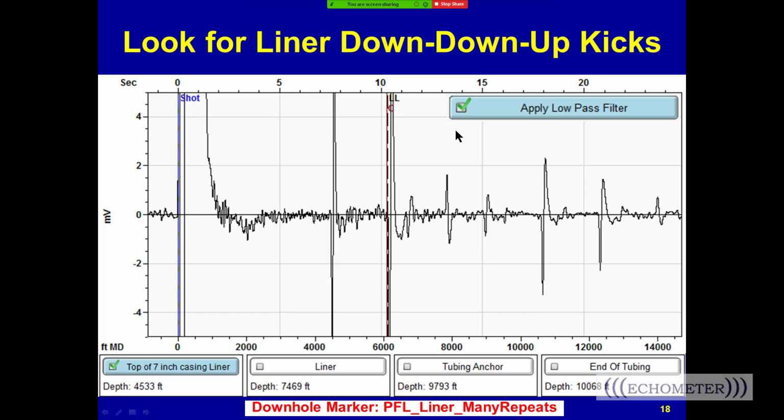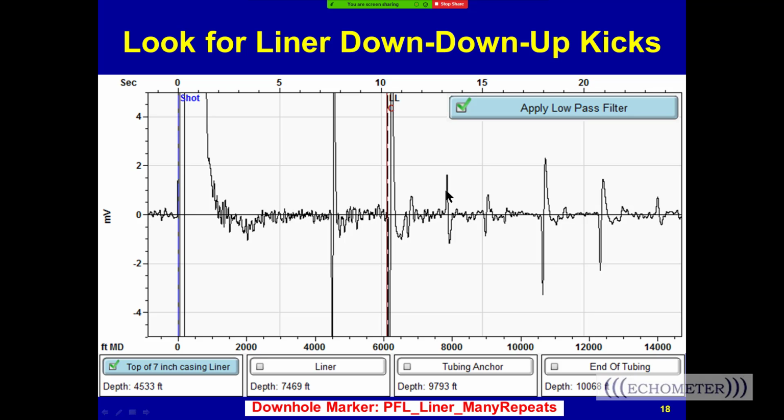So let's turn on low pass filter first. There's low pass filter, and it takes all that high frequency noise away. We see a down kick here, a down kick there, an up kick. And so immediately we think, well, this is probably the liquid level here in the middle, because this distance from here to here, and this distance from there to there are exactly equal. And one feature that you could use to show that is TAM has an option to bend the acoustic trace, fold the acoustic trace at a kick.